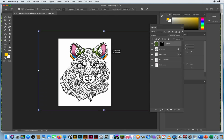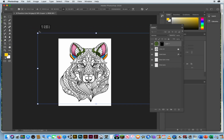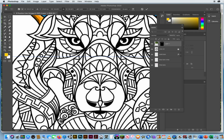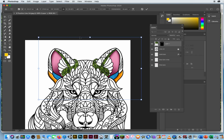I can go inside and move the photo around and notice how it's trapped in that space. I can drag a corner and shrink my photo and then go in and just move it back into that window right there. So I see a lot more of those grass blades in there. And I kind of like that look. Command and plus can zoom back in so I can see that better. Space bar gives me my hand tool and I can pull that down into view, and that texture looks pretty good. Okay, Command and minus.